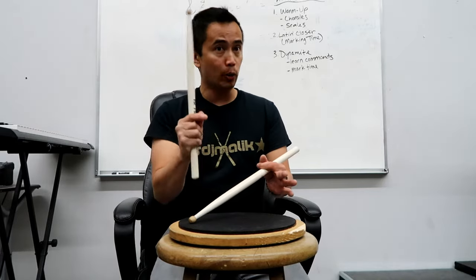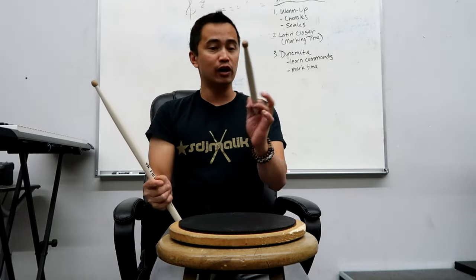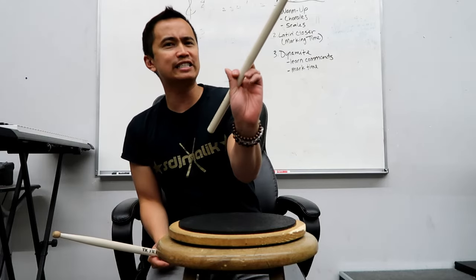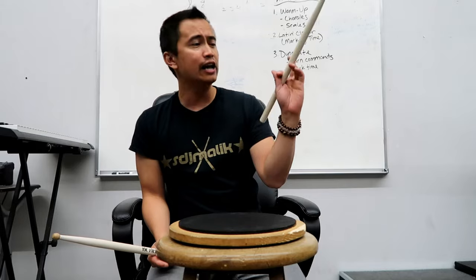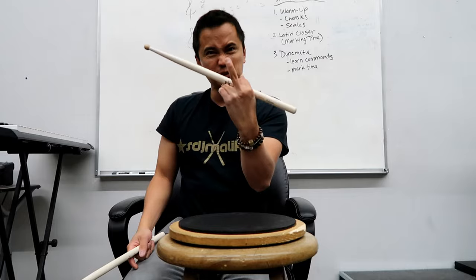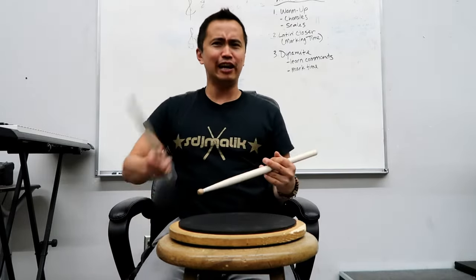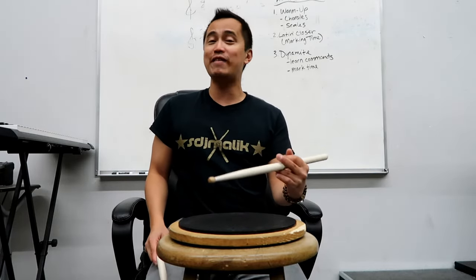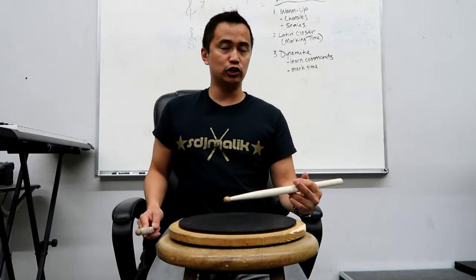Once you have that spot, put the second finger on top of the stick, the thumb on top of the second finger — make sure those two fingers always stay together. Then make sure the stick rests on the first knuckle of the fourth finger, and the fifth finger rests underneath that. A lot of people when they first start tend to curl that hand in, so just make sure the hand stays open. The middle finger is just relaxed — not super straight, just kind of curled and relaxed.